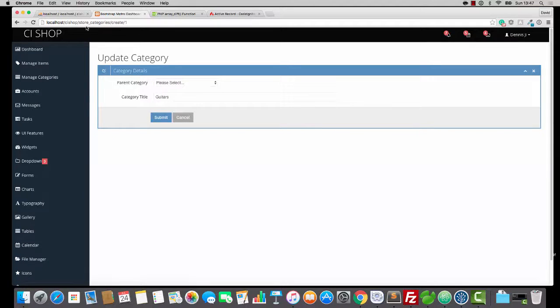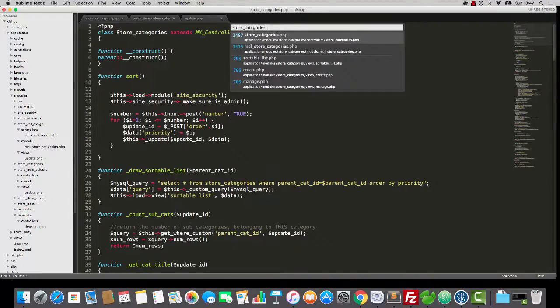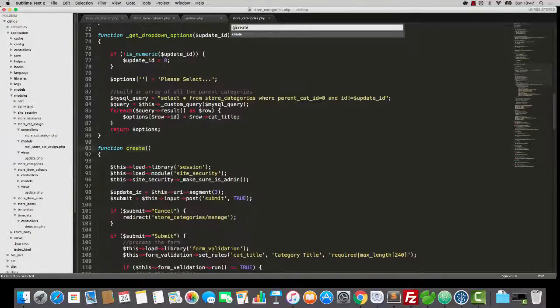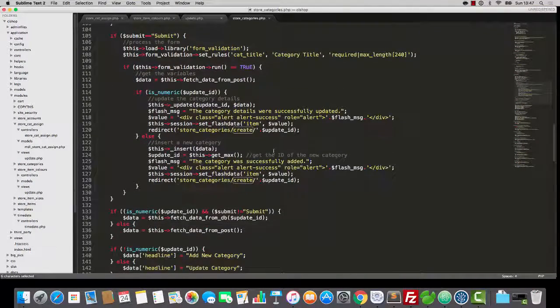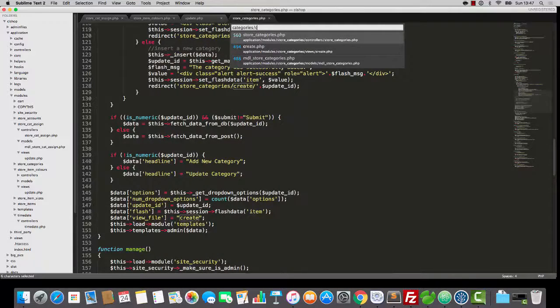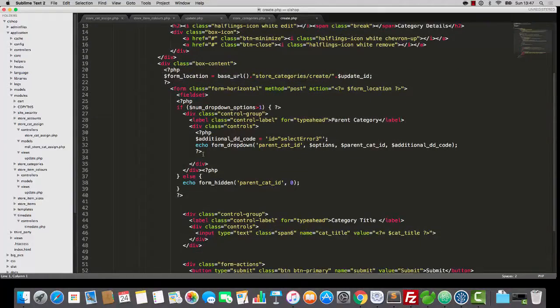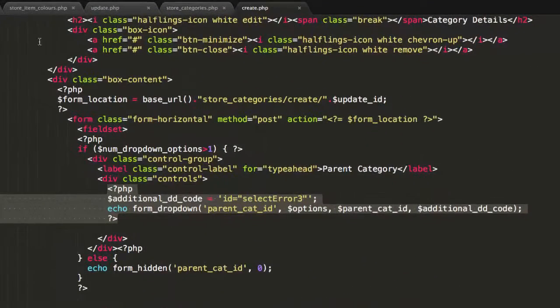And I would suggest store categories create was kind of cool. Do you remember that? So I'm going to go to store categories. I'm going to go to create, and you'll remember that this loaded up a file called create. Okay, so I'm going to bring that up. Here it is here, and this is the code for the drop down.